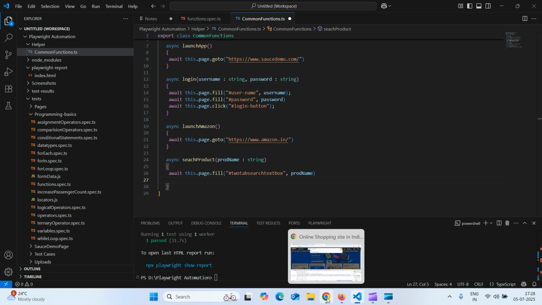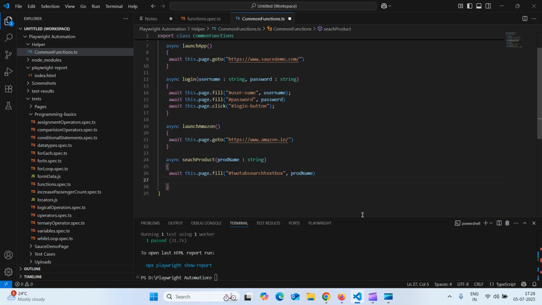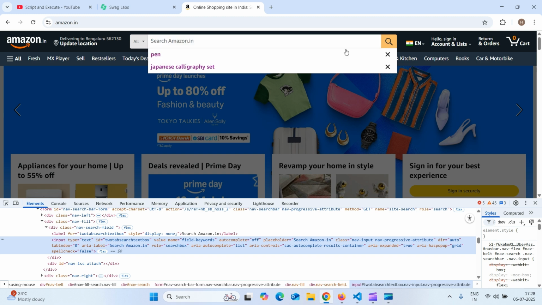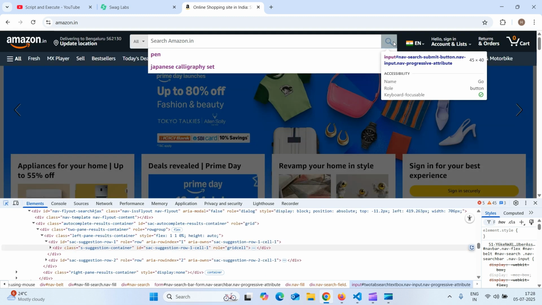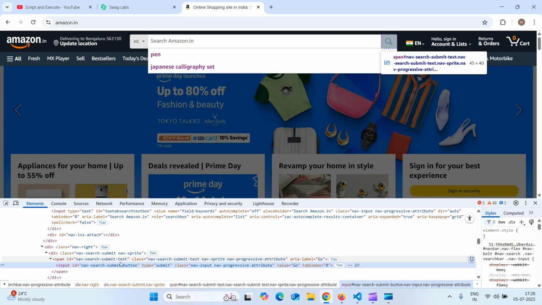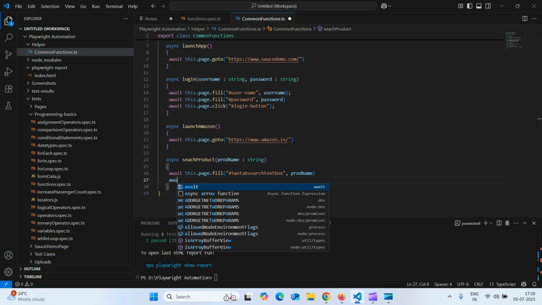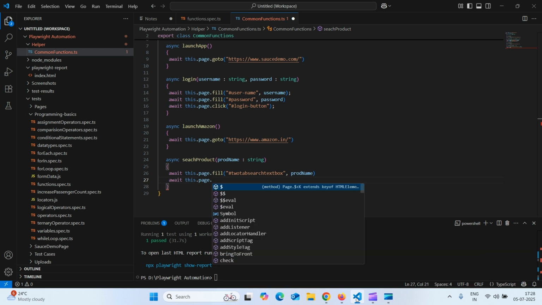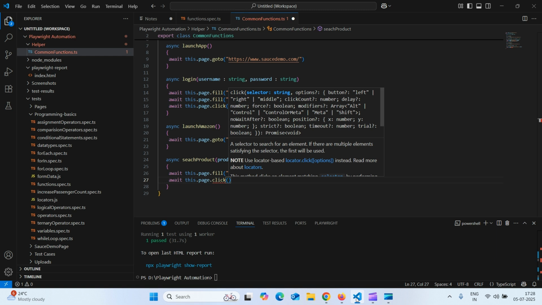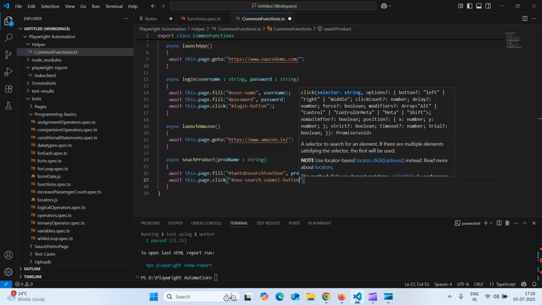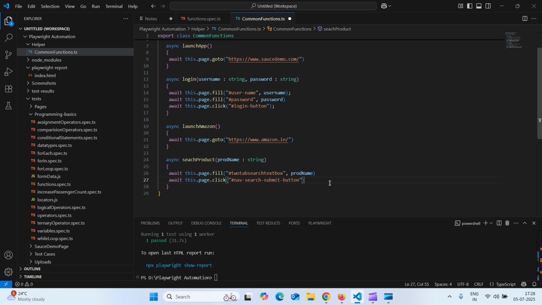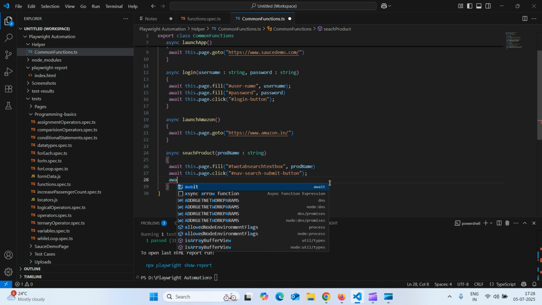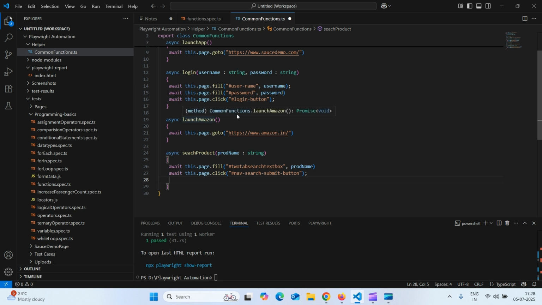Then what we need to do, we need to inspect that search button, this one. Okay, it has ID. We'll take await this.page.click and click on this ID. Okay, I'll give some wait. Okay, I'll give the spec file.